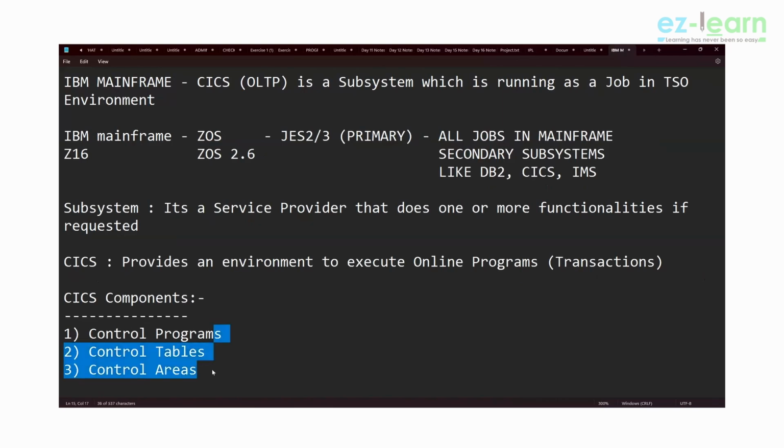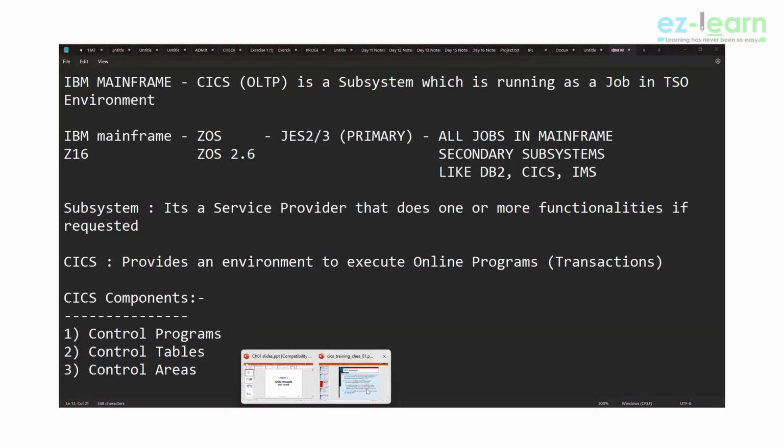These components are all system programs. Remember, in software it could be either a system program or an application program. All these are system programs, which are going to aid the application program created by the application programmer. When an application programmer writes a program or a map set and executes it, these three are going to support. So what do control programs do? There are different control programs. I'll just show you XCPT straight away.